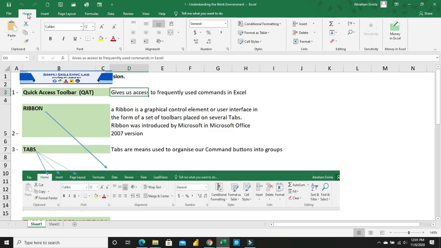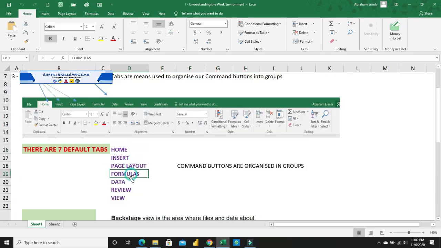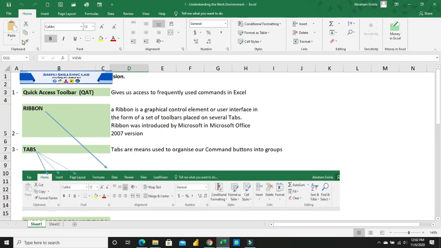So for instance, if you look at the home tab, you will see some groups of commands. The first one to the left side is called the clipboard group. So if you are planning to copy data and paste it somewhere else, the procedure will be to go to the home tab, on the clipboard group, click the copy command. So that is how it sounds. That is the language here. Okay, so it's good you familiarize yourself with the vocabulary here. So it is the home tab, the clipboard group, and the copy command.